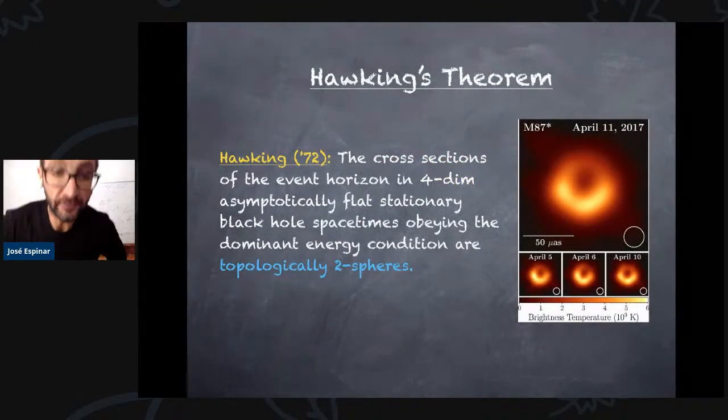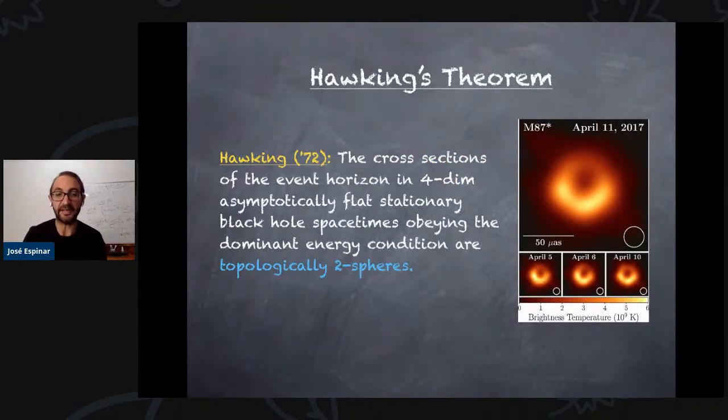So, for example, Hawking proved that the cross section, when we take a picture and we see a black hole, the topology has to be a sphere. It makes sense as an analogy with the result that we have seen previously of Schoen and Yau about the topology of a stable, compact, minimal surface in a manifold with non-negative scalar curvature, right? And actually, this theorem of Hawking, you can see the picture on your right. It's true, right? So far, it's true.